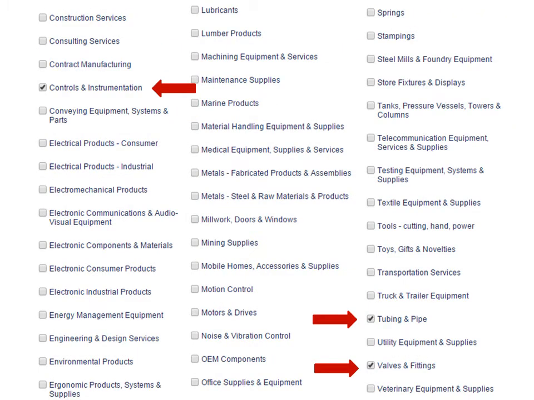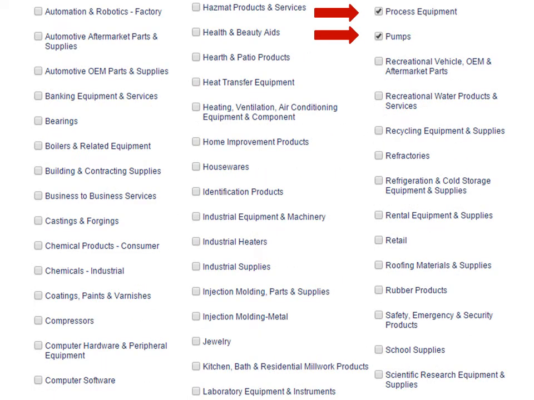Let's move on. For the tutorial example, let's assume your company manufactures pumps. The person who buys pumps also purchases controls and instrumentation, tubing and pipe, valves, and fittings. Let's also add process equipment and pumps. You include pumps because there are many types of pumps, and the ones that they carry may not compete with yours. Because they don't currently carry a pump line but want one, some manufacturers' representatives include pumps in their profiles. By selecting that product classification, their company appears on the lists of those looking for manufacturers' representatives that sell pumps.